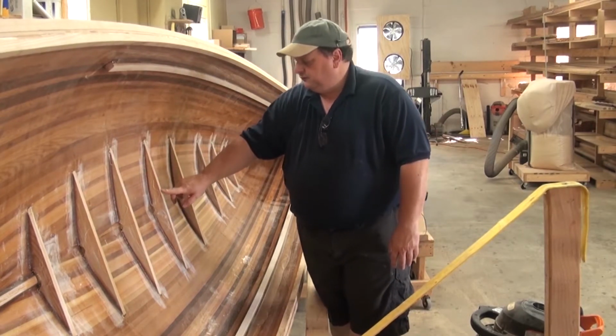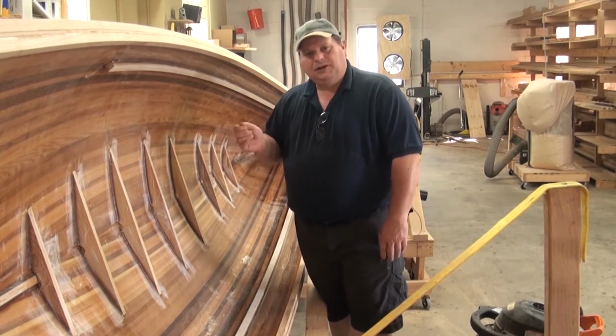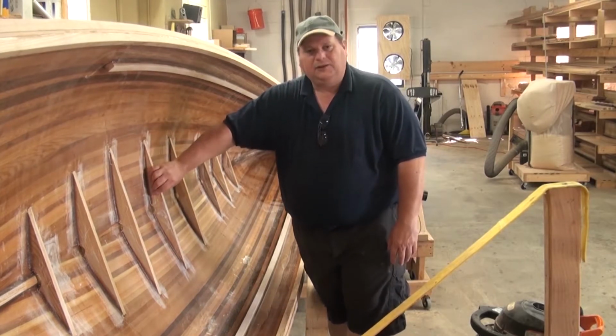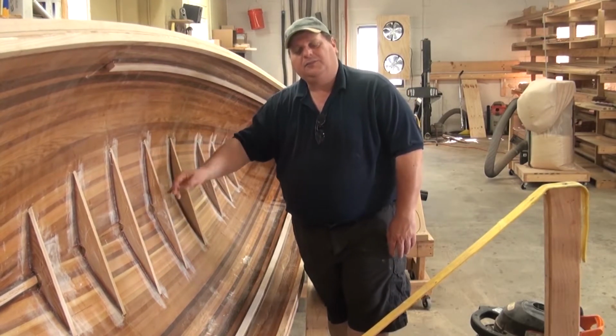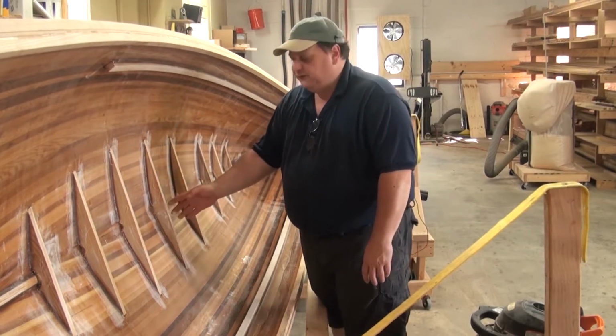And before you do that, all these should be sanded down, and then take clear epoxy and paint it on the entire thing, right? That way you're sealing the wood. Now I've done some sanding on this, but still a good amount of it is already sealed. I'll go back and seal it again before all is said and done.